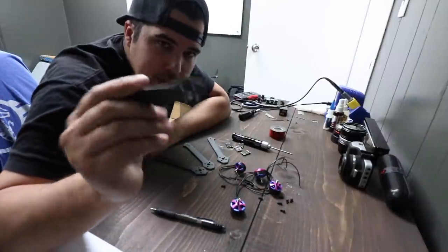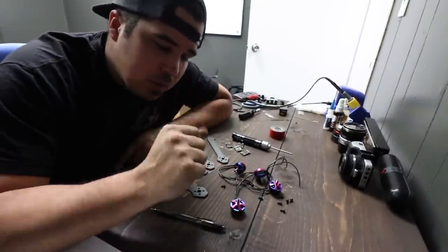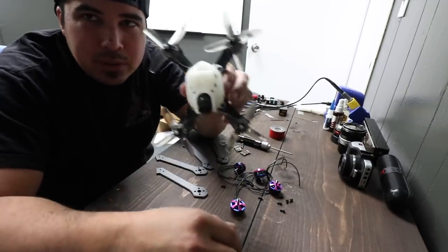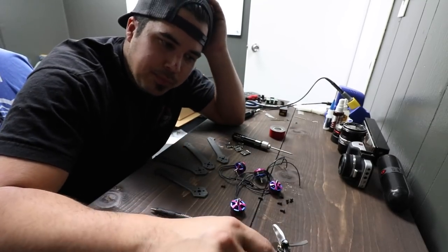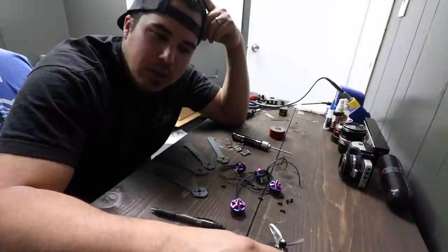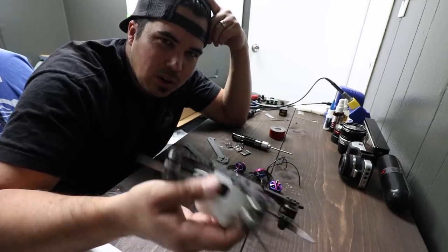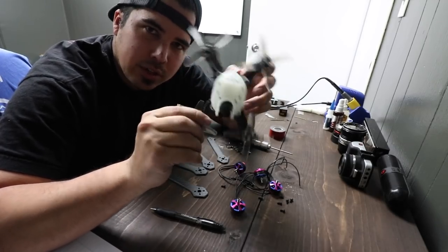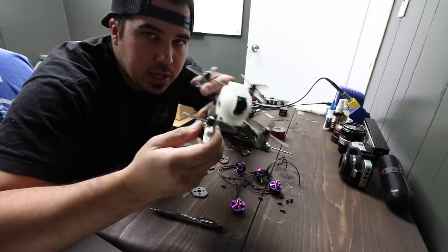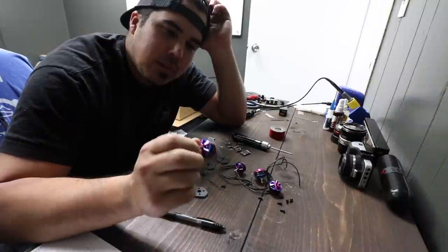Got all that carbon prep done. Hopefully if you have access to that tool it makes things a lot easier - just remember to wear a mask. Quick update on the little three-inch build: I'm not very far along. I need to get a four-in-one ESC, and then probably a combined PDB and flight controller all-in-one board, since that's all that will fit. This is the Gorilla Drones little three-inch and it just looks super dope.